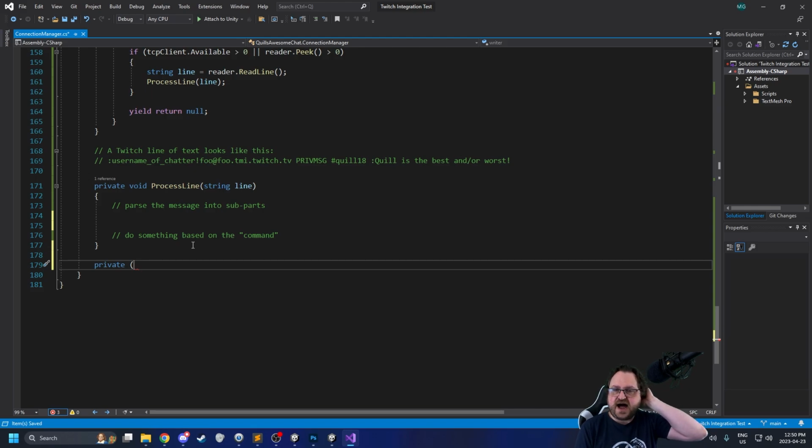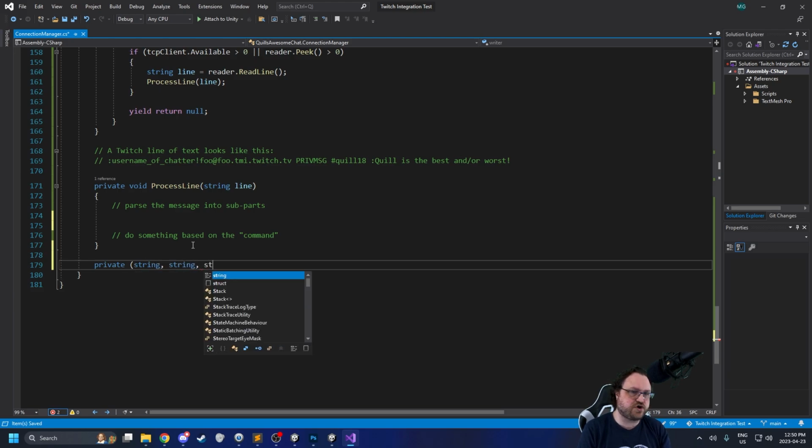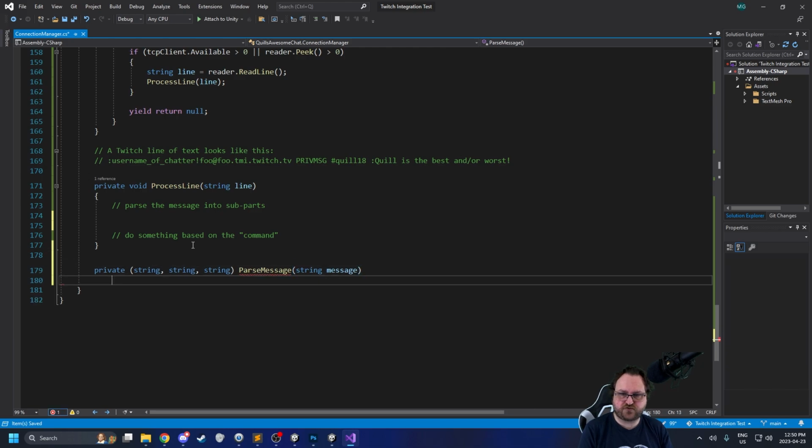Music is good, good. When I want to return multiple things from a function, what I usually do is pass it an object, like a structure that can take multiple parameters. So I would make some sort of subclass, something like ParsedMessage, or maybe even return an array. What I don't use very often, and should probably use more often, is the fact that you can return multiple things from a function call. Internally I'm sure this works very much like an array. ParseMessage, string message over here.